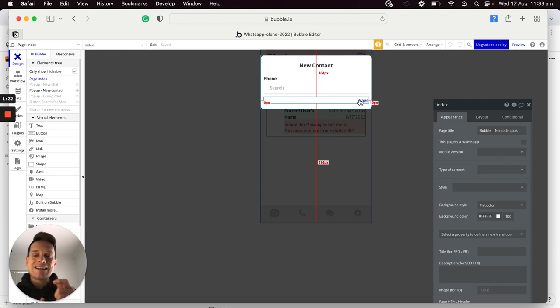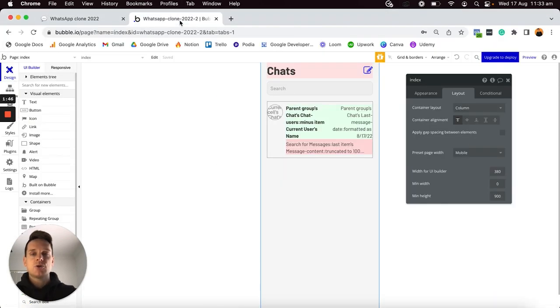So you can just see there's a little bit involved within this experience, although there's not actually a whole lot we're displaying on these pop-ups. Of course, I'm going to be sure to explain everything throughout this process in as much detail as I can. But for the beginning, let's jump on over into our new Bubble editor that we have here. And at this point in time, we've built out the framework for our home page.